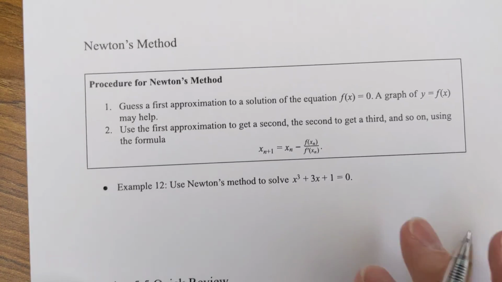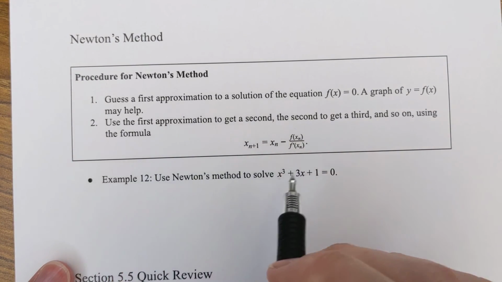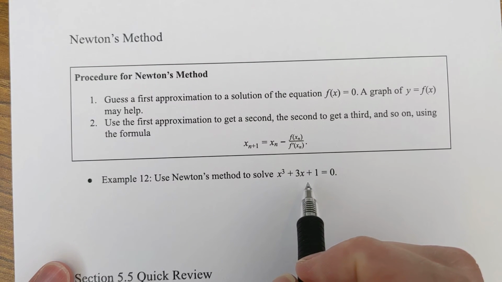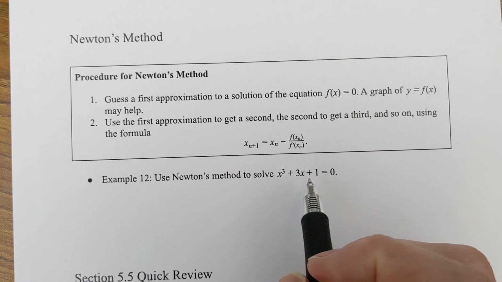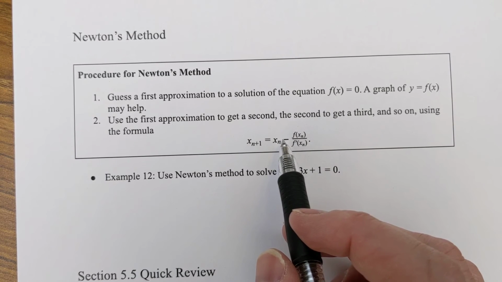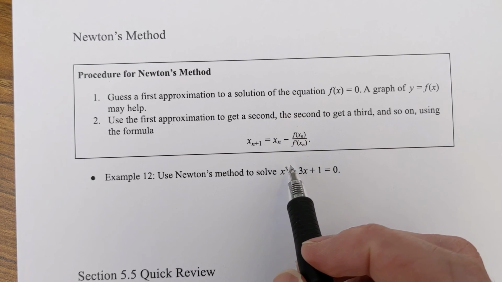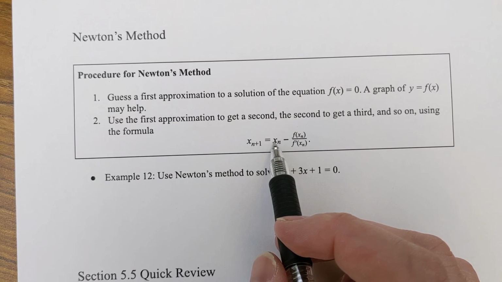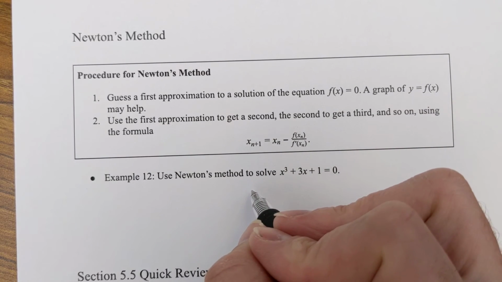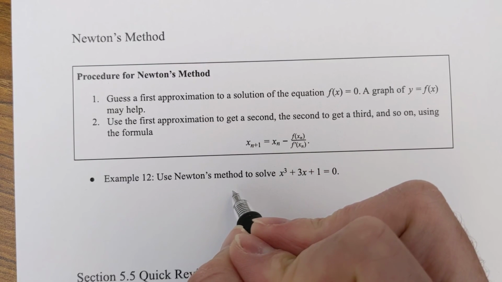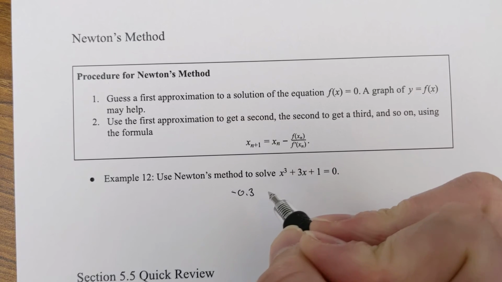Okay, and the last thing we got here, Newton's method. So Newton's method lets you approximate zeros by essentially bouncing back and forth. You choose some random value to start at, and then it should collapse you down towards a given value. So you need to choose some random x value first, essentially. So we'll start at, let's say, negative 0.3. Normally you look at the graph to kind of approximate this.